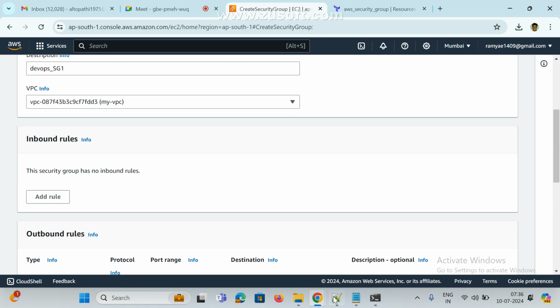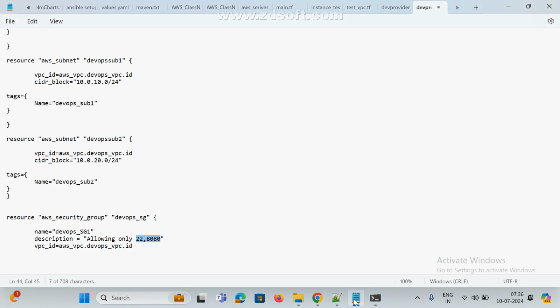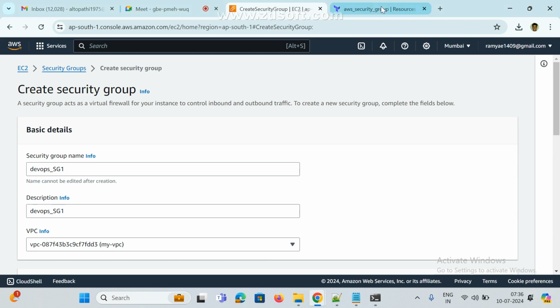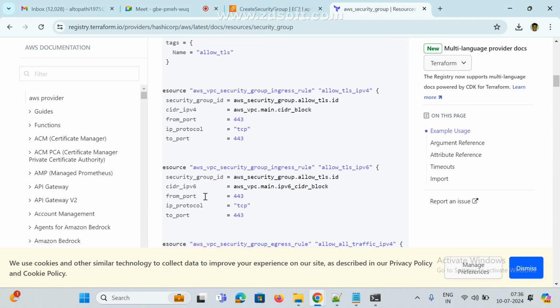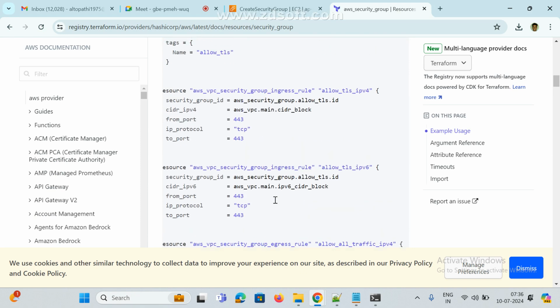The same thing I am going to add at script level. How to add at script level? Already the VPC I have given. Already this is the security group name, and the description and VPC ID are also allowed. Now, if you want to add an inbound rule and outbound rule, inbound rule means ingress. We need to add one block here. Same thing, copy and paste it if it is your first time, right? Like this they are going to use. See here, this is the egress. Egress means outbound rule.